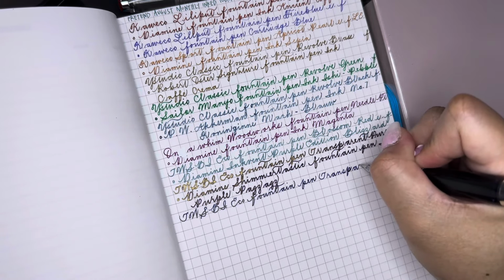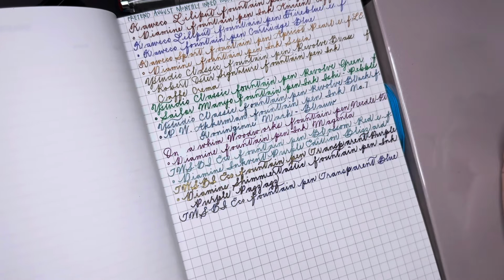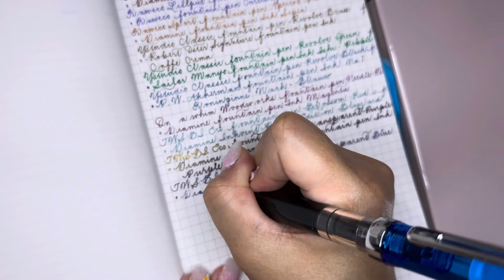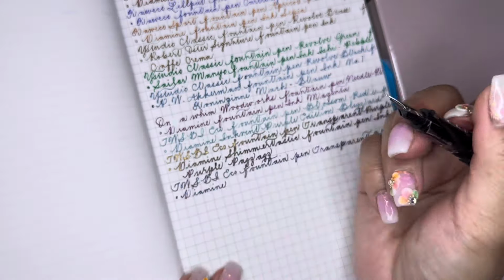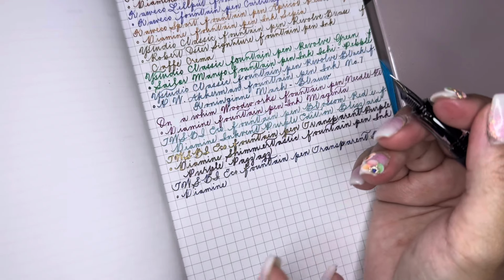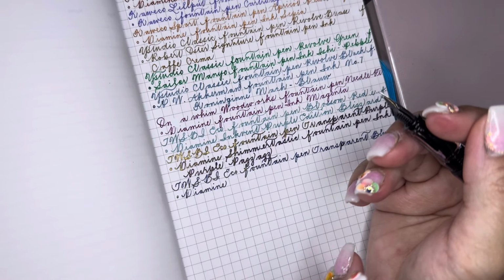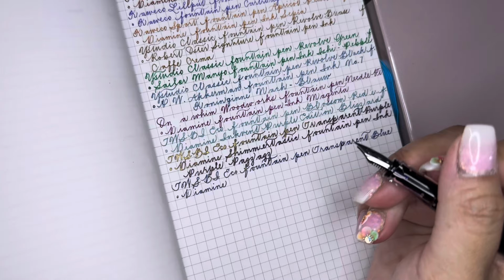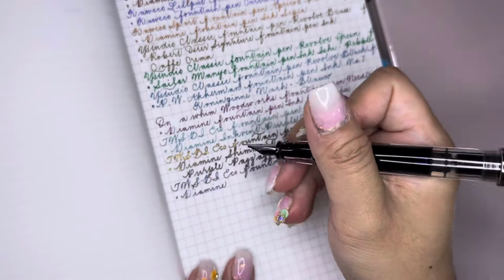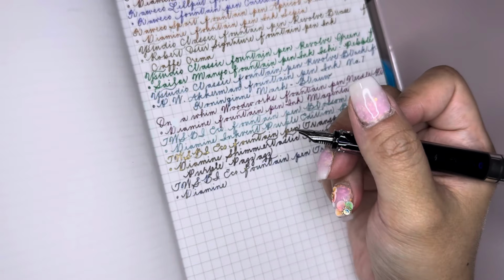I'm supposed to do a, what's it called, like a penmanship tip or something like that. I just write the way I write. Honestly, in my grade school back in the day, it was an all-girls Catholic school, and we were all into writing. We were pen pals, me and my classmates, my batchmates. We were writing to each other all the time.